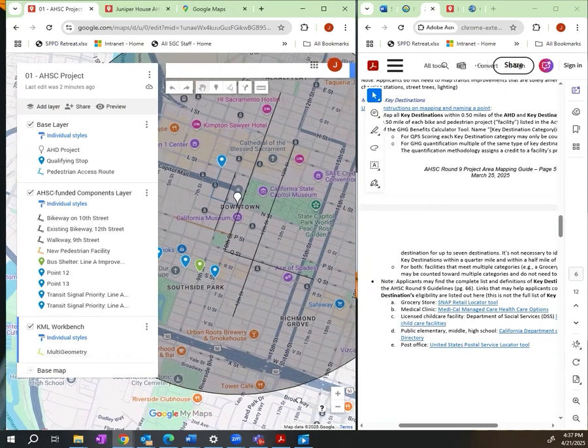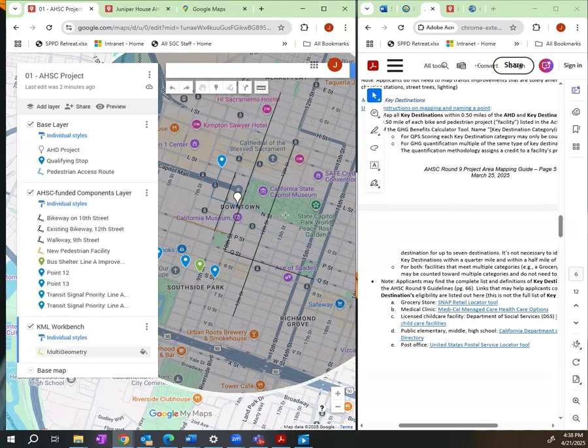So I want my first key destination to be a grocery store. You can see here that we have a Safeway grocery store there. So I'm going to see if I can use that. And it looks like that is more than half a mile from the AHD.